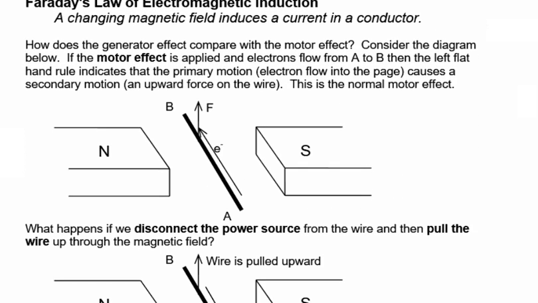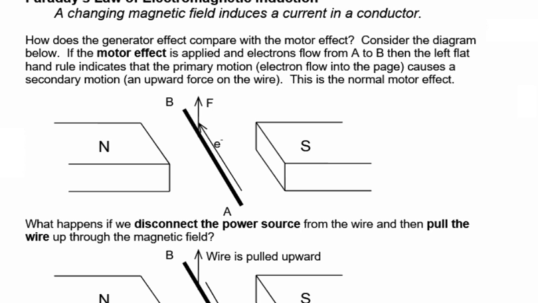Okay, so a review of the motor effect that we had last time. Remember that if you're using your hand rule, and my fingers are pointing north to south, fingers are going that way, and my thumb would be pointed in the direction of the electron going that way, then your force would be up. Your palm would be going up, using your hand rule. Sorry for the drawing.